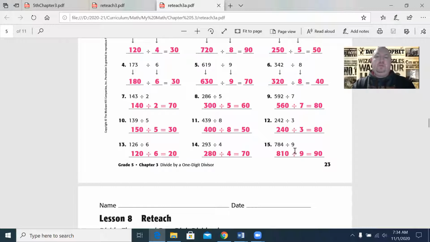There we go. 9 and 78. The nearest multiple of 9 is 81. So then 9 goes into 81 9 times. There's a 0 left over, 90. If you had any questions or struggles on that, please do reach out and we can discuss it and help remediate any concerns you have.